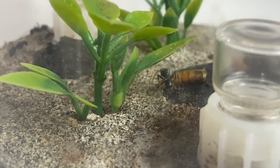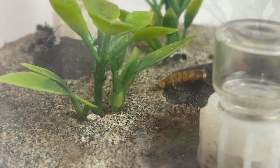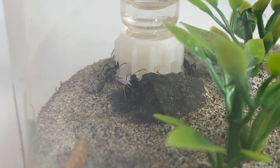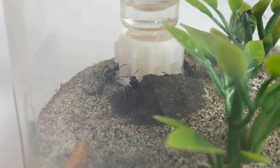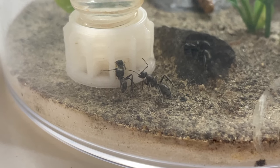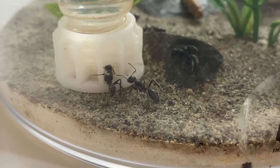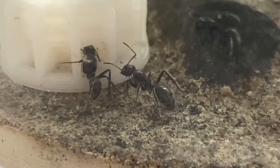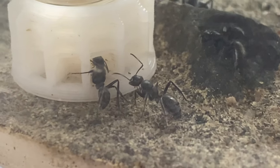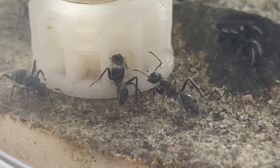We're probably at around about 30 or 40 workers now, which is great. These are a beautiful species because they have that pulsing action, which you would have seen if you've seen this colony before. You can see one there drinking from the water, a little abdomen pulsing up and down. There's one on a little bit of an alert — they do this when they're a little bit agitated, a little bit excited, something different going on. I'm sure she knows that I'm watching and she's going to twitch along with me. That's why I've named the Queen, Queen Sysa, which means pulse in Latin.